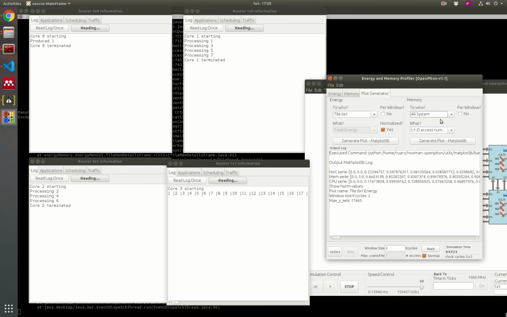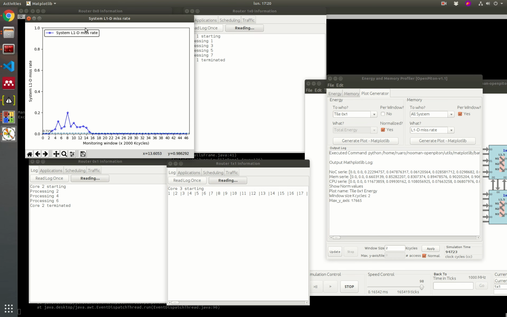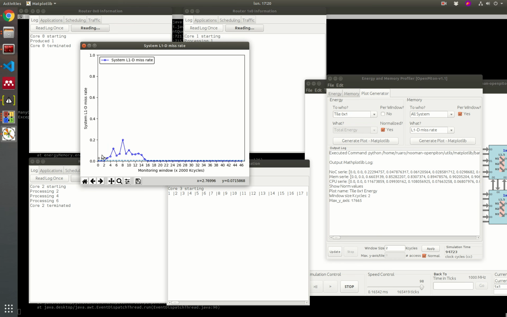Okay, memory, you have a bunch of possibilities here to see. For all the system, let's see the L1D miss rate for all the system. And this L1D miss rate is equal to 0.771. This is the total miss rate.